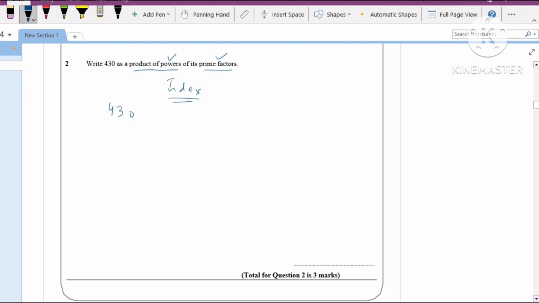You can divide this number only by the prime numbers, like I can divide 430 by 2. You can move with the larger numbers, but I recommend the smaller numbers. For example, 2 is a prime number, and 430 divided by 2 will be 215. So this is a prime number, leave this now, and 215 again can't be divisible by 2, so we will try with 3. Divided by 3, 3 is a prime number, leave this prime number, and 215 divided by 3: 3 times 7 is 21, and it can't be divisible by 3 as well.